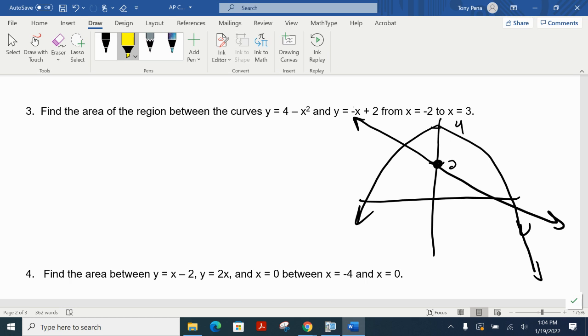We have now dealt with ones where I've given you an interval and ones where I don't give you an interval. I am giving you an interval in this one. Again, if that's not there, then this is pretty easy to identify. You'd be looking for this region right here. And you could still very well be looking for that region. We just don't know yet until we know what this intersection point is and what this intersection point is, and then how those relate to the x values that I told you to stay in between. So the intersection points in this are pretty critical. We know what those are right from the beginning. So we're going to find those first.